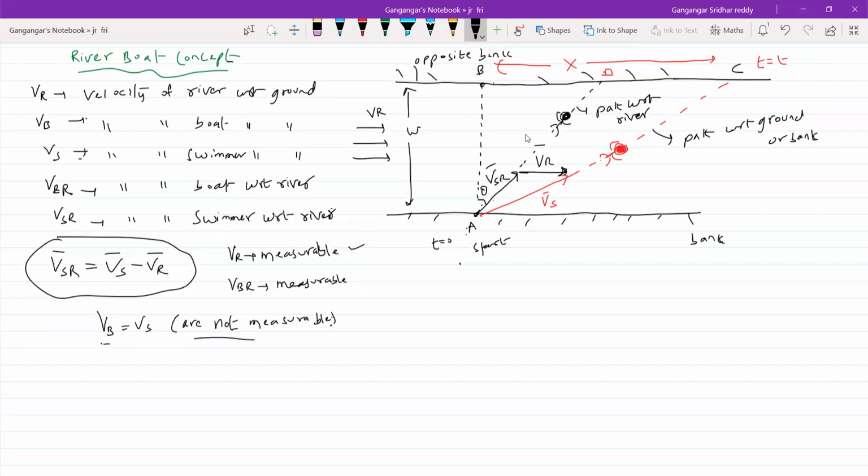What is the problem? Can you measure the displacement of the swimmer while being on the bank? You are a person on the bank. Can you measure the displacement of someone half a kilometer away from you? Can you measure the displacement exactly? No sir, I'll get into the river.